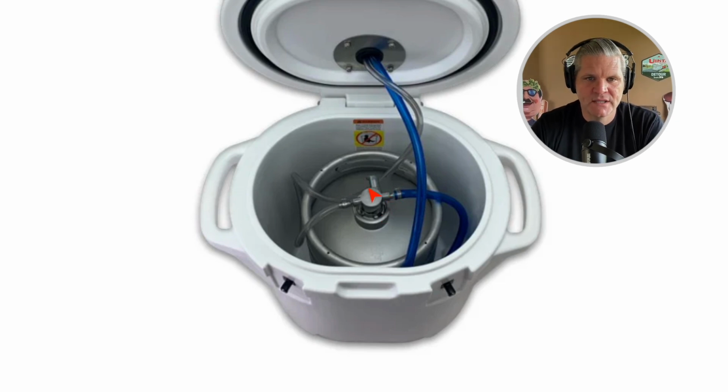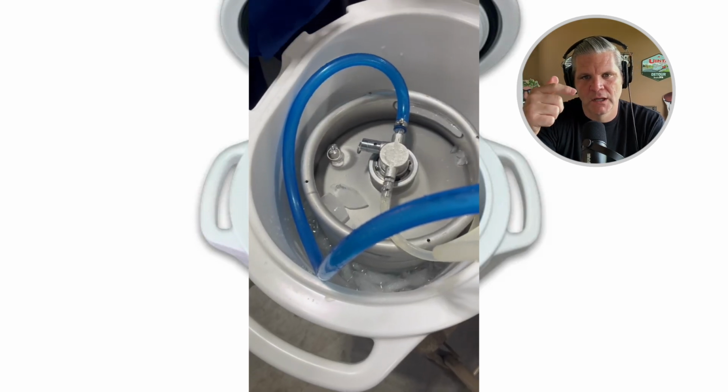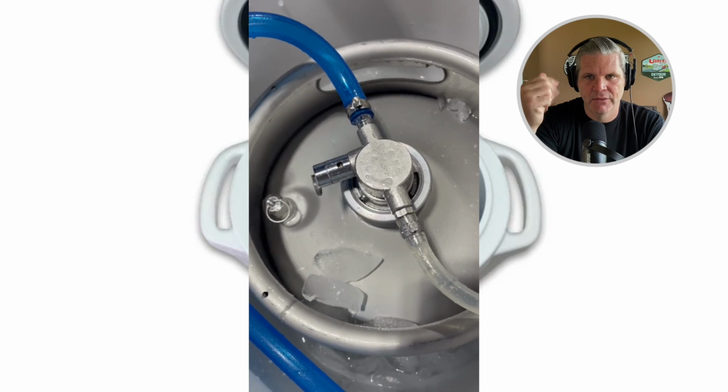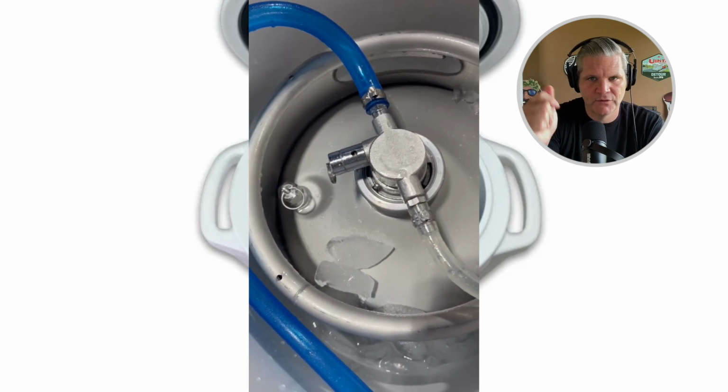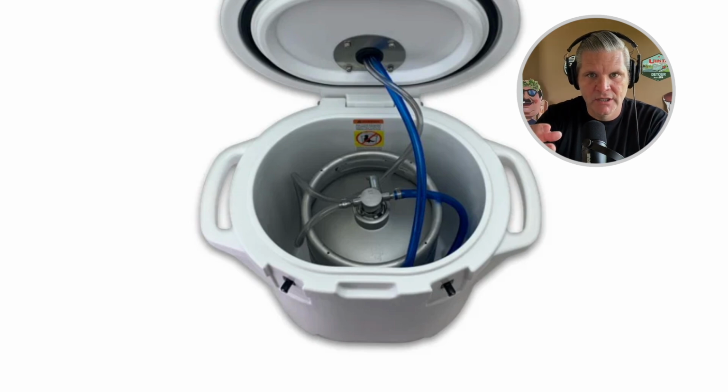Since most of the connections are here on the regulator somewhere, one of the things you can do is try to figure out which one of these connections is leaking. The easiest way to do that, and I'm going to put some video over this video to show you: we had a customer do this for us the other day, and we just said, hey, throw some Dawn into a spray bottle and spray on it, and then run your system. If there's any leak there, it will bubble up, and it will show you exactly where the leak is. I would have to say 90% of the time, if your spear's not tightened all the way, that's where you're going to see the leaks.